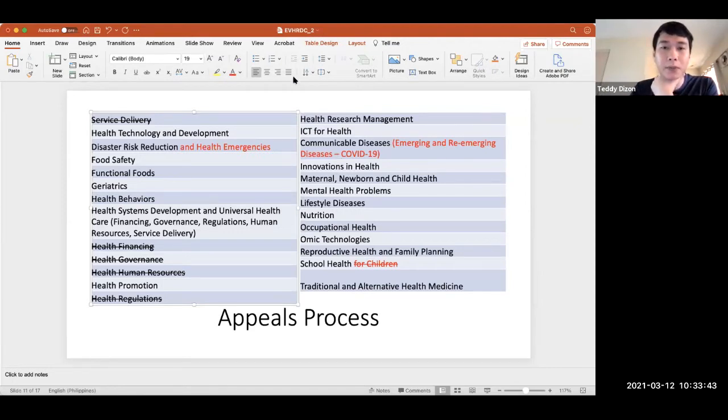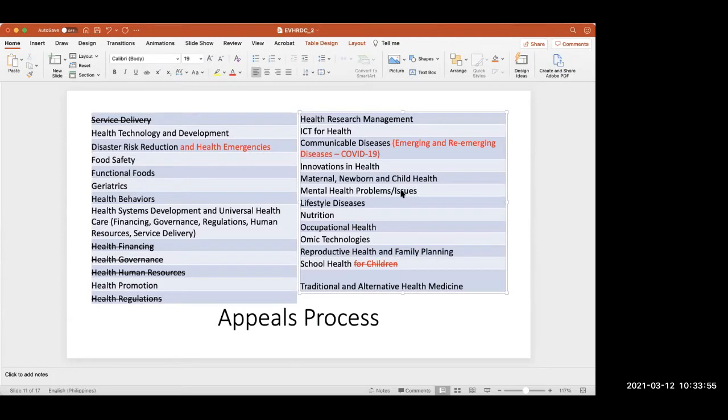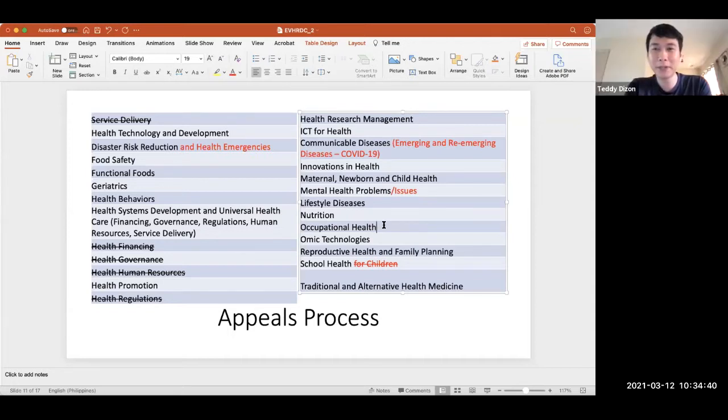Ma'am Gloria, you can unmute po to basically contextualize road traffic injury. Good morning, I'm Dr. Gloria Fabregas from the City Health Office. Kasi parang lately, tumataas talaga yung road traffic injury natin. Marami ng advocacy on that, but there was no solid research on road traffic injury. That's one. And then second, siguro, mas magandang tawagin siyang mental health issues rather than mental health problems. Stigmatized na kasi ngayon. I've been receiving a lot of referrals also. Ito na mga modular na yung mga bata nagkaka-depression, nagkaka-anxiety. So, lagay na lang natin as, I just don't like the negative of mental health problems. Siguro dapat mental health issues. That's all. Thank you for that, Ma'am Gloria.